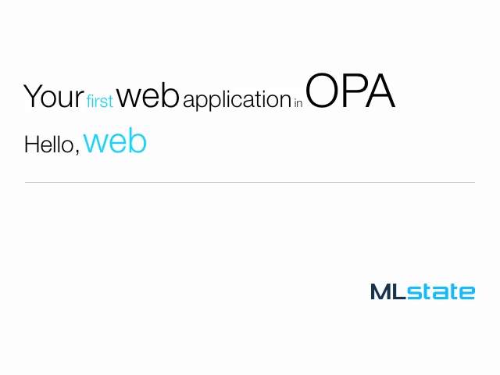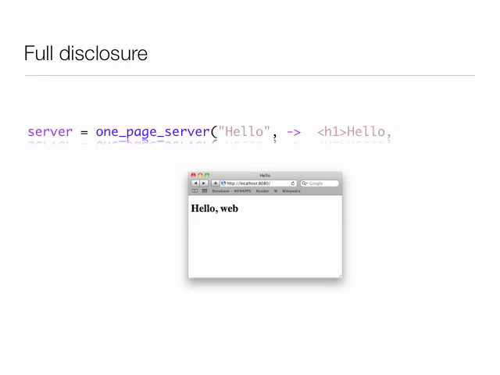This tutorial will teach you how to write, launch, and use a simple static web application. This should take about 10 minutes of your time and one line of program. Before going any further, let me show you what you are going to end up with. This line is the complete source code for a simple static web application in OPA. As you progress in OPA, we will introduce you to more advanced features of the platform. You will see that complex applications are not much more complicated than this hello world.